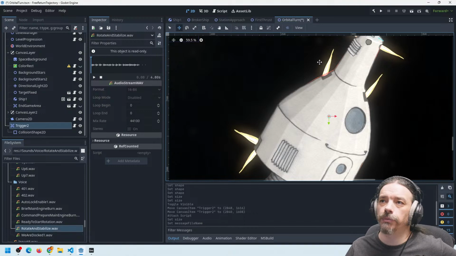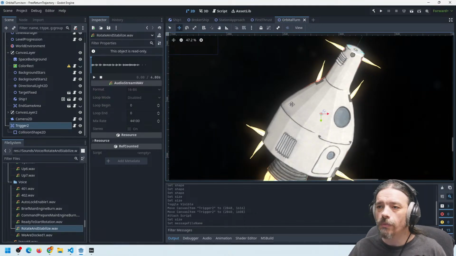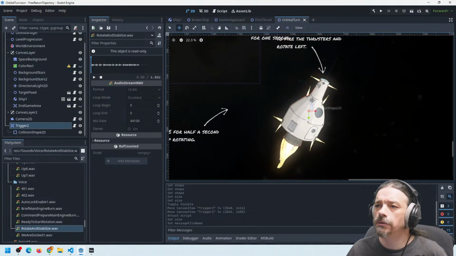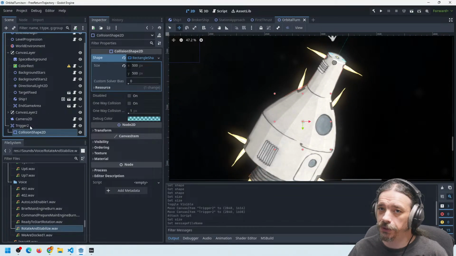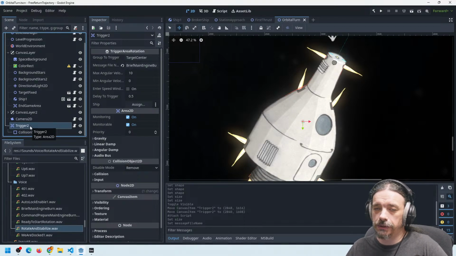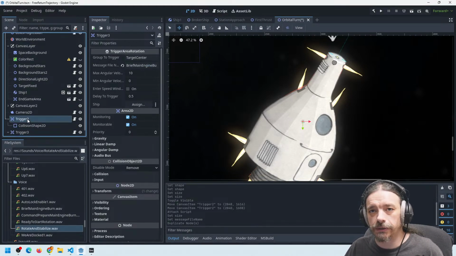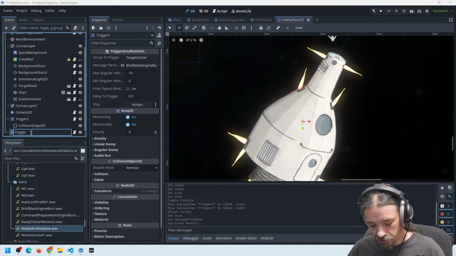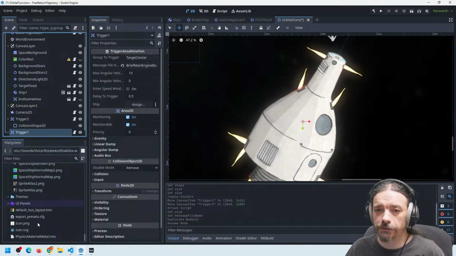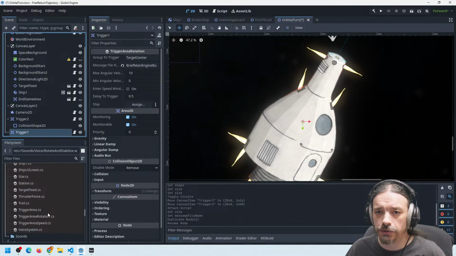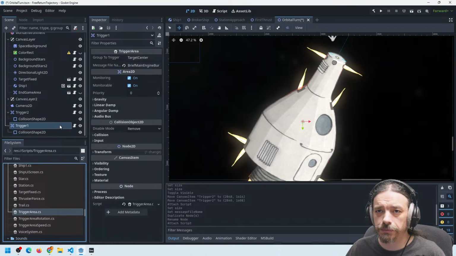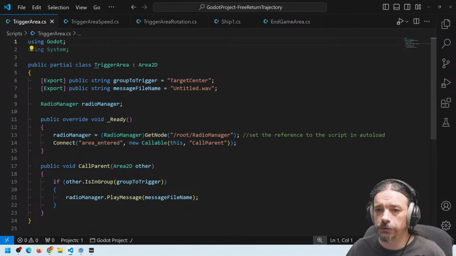Okay, nice. So I have both sounds here. And we can have a trigger. Trigger 1 will be the other script that plays when we reach there. So let's duplicate. Trigger 1 will have the other script that is called trigger area. Oh, come on.